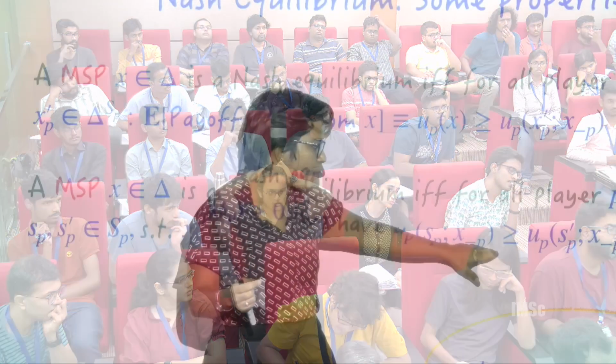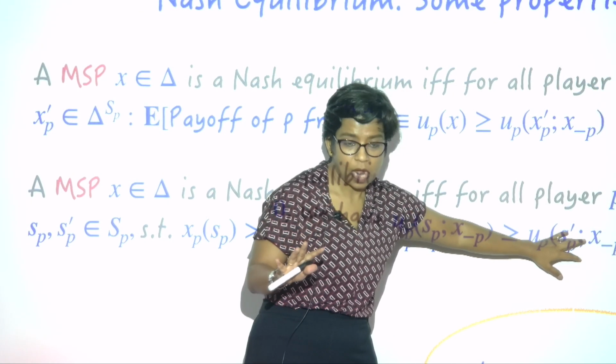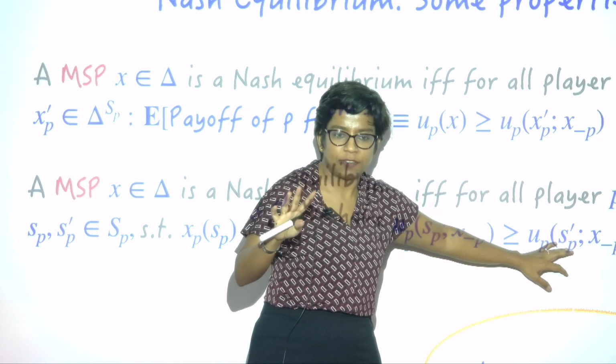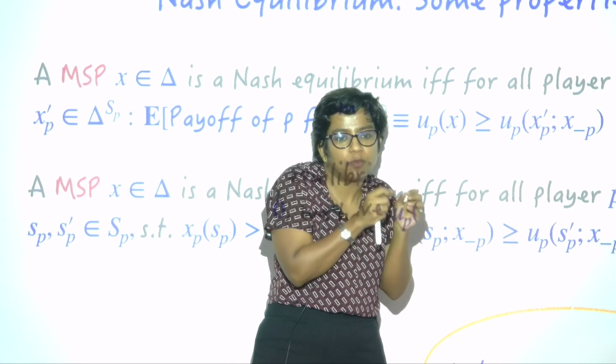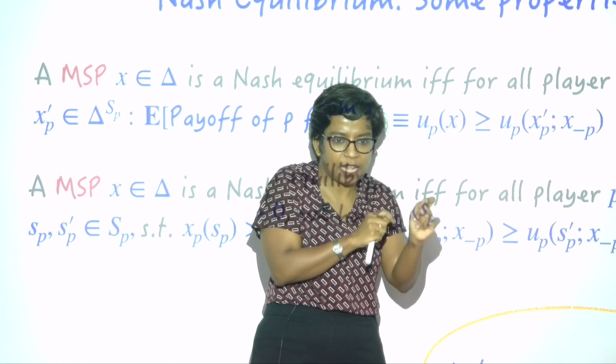This is not a Nash equilibrium. That's what he was saying. See here, I have changed. I'm not talking about X definitely being X. If I were continuing to play XP, that would at least be more than this. That's okay. But now I'm saying I'm not even playing XP. I'm just playing some other pure strategy. In this case, it happens to be one which I was playing with a non-zero value.